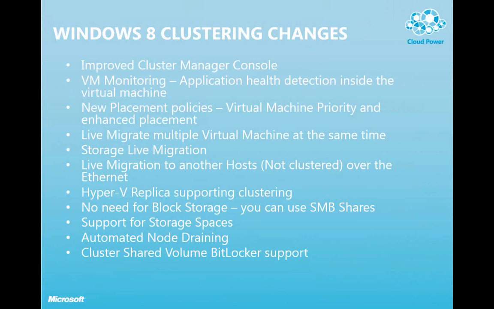There's also been some changes with regards to clustering. So particularly from a virtual machine point of view, Microsoft have now got the ability to do live migrations, which they could do before, but previously it was serial. So if I had to evacuate a host, for example, I would live migrate virtual machine 1, when that finishes do number 2, when that finishes do number 3, so on and so forth. We've now got the ability to do multiple concurrent live migrations. There is theoretically no limit to that, but you've still got physics to deal with because you can only get so much traffic down a particular pipe.